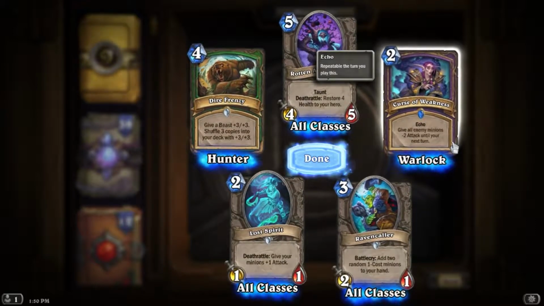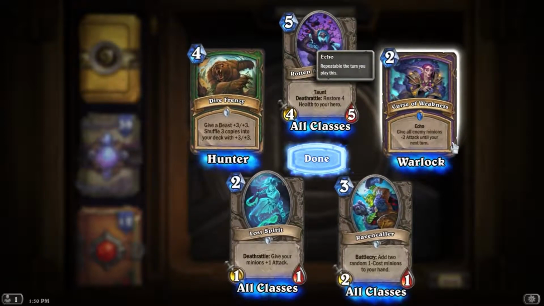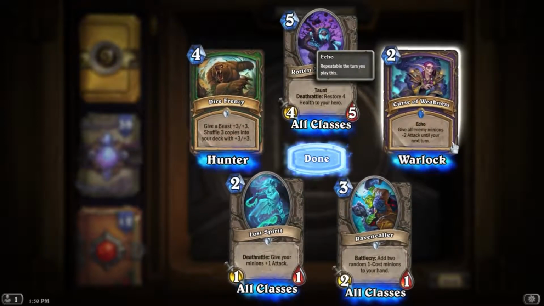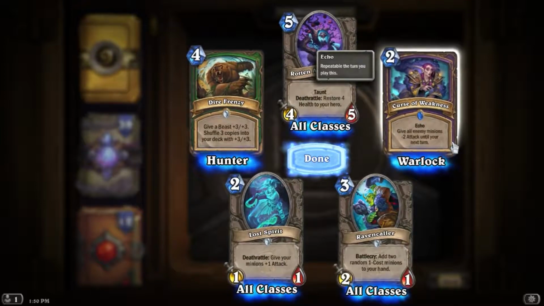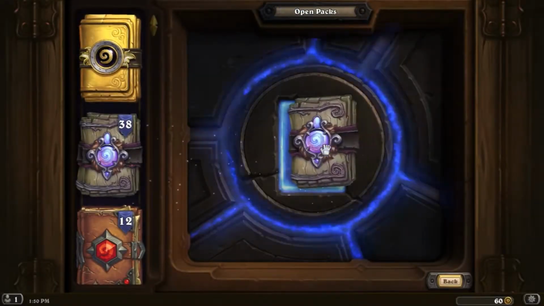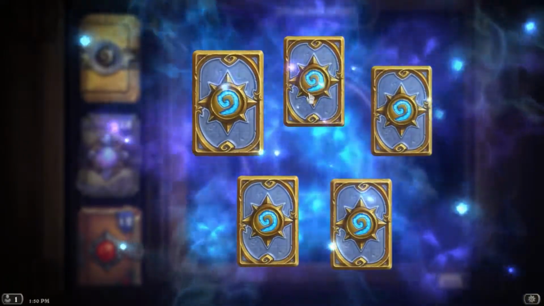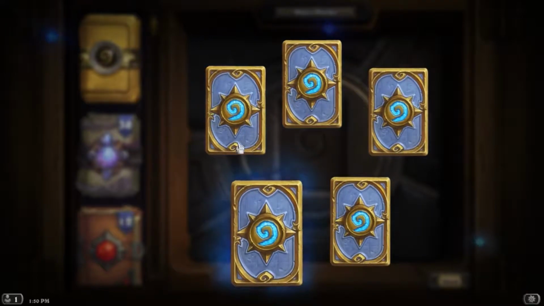This is for Warlock. Kind of interesting, because we kind of have an equivalent, in a sense, Pint-sized Potion, right, for Priest, but this is a Warlock card. But I guess that makes sense, because Warlock has Curse of Weakness. Okay, cool. I get you. Except Curse of Weakness is a single target spell, at least in the World of Warcraft.